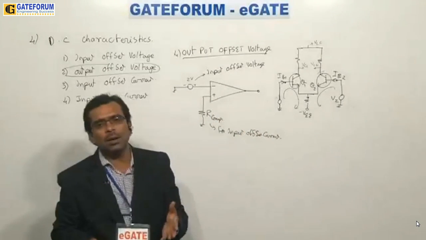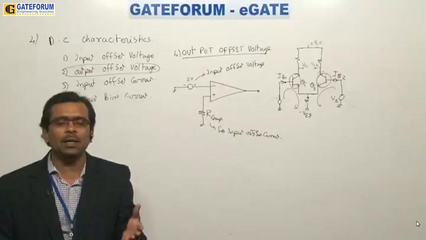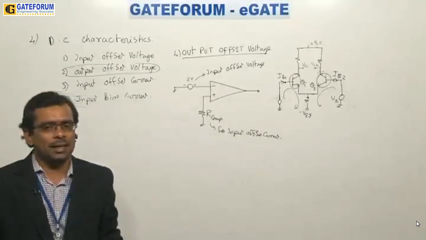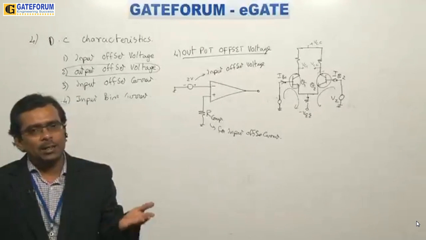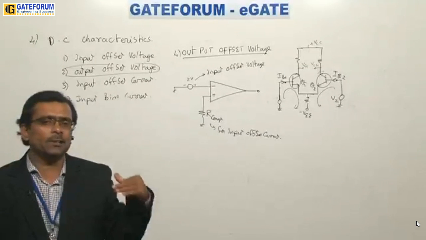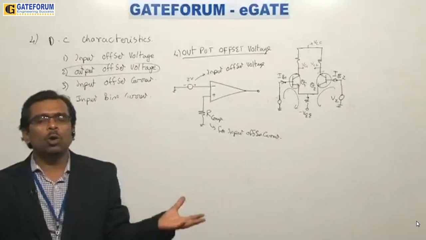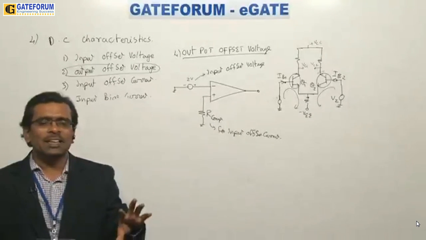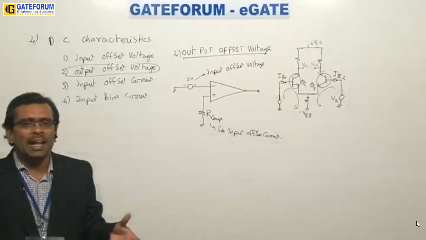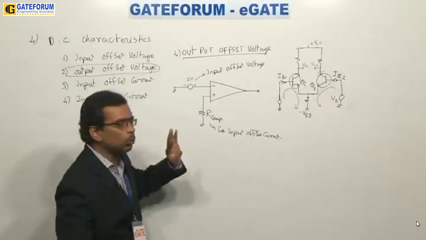So the input offset voltage and input offset current are already errors. To correct that, you have done some job, and that job has created another new problem and is giving a new error once again. So it is really a fed-up job with the op amp if you keep on correcting like this. That is the reason they made it simpler and gave us the output offset voltage.